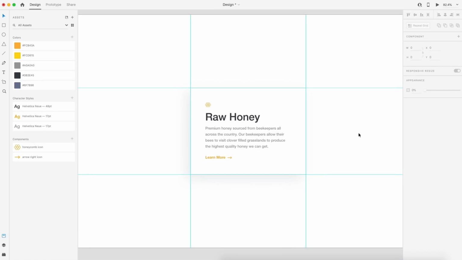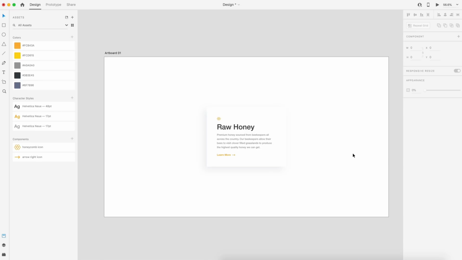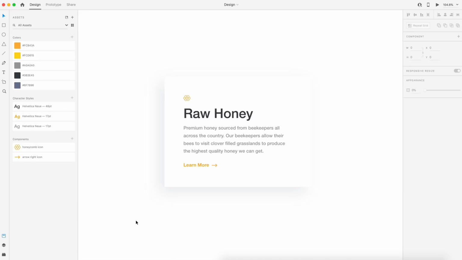So now that we have that, I'm going to remove the border from our white rectangle here. And I'm going to hit Command semicolon to turn off our guides, and you can see what our card actually looks like right now if it were to be hovered over. So from this point, I'm actually going to do something I usually never do, and I'm going to name my layers because this might get a little complex if we don't.